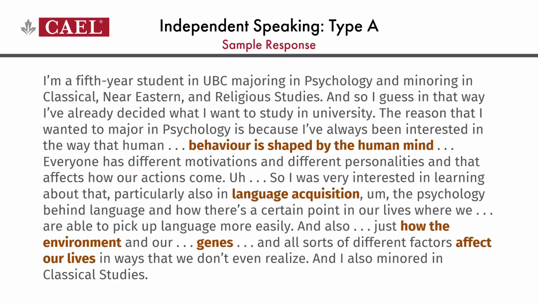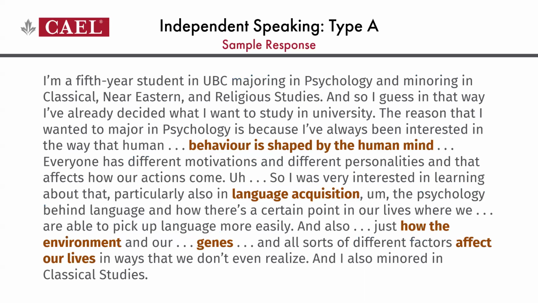Now, her ideas, her content details definitely answer the question. Again, that's the first step. That's the most important piece here. I love the way she's opened. You can see yourself, she's added some of those details in that we always like to see. So she's mentioned that she's a fifth-year student at UBC, majoring in psychology, and then she identifies her minor. So great way to start.